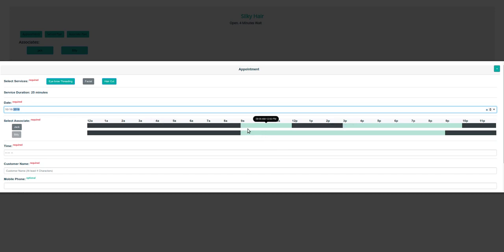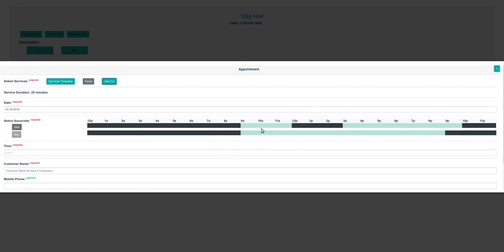And you can see that Jack is working from 9 to 12 and 3 to 10, and Billy is working from 9 to 9. But as it turns out, Billy is disabled, and it could be because Billy is unable to provide one of these services. So let's do that. Yeah, Billy cannot provide haircut, and that's why he was disabled. Let's click on haircut again. So it's Jack, and the green bands here show the availability.